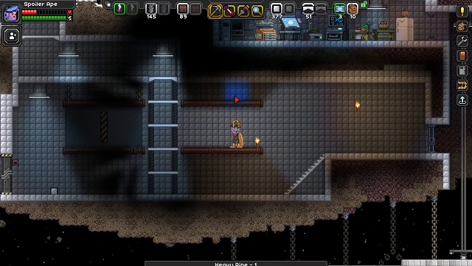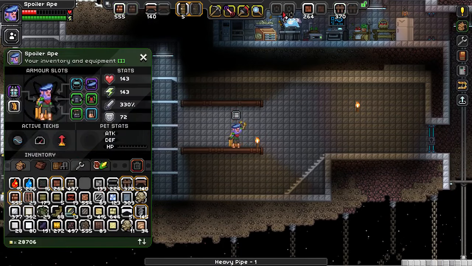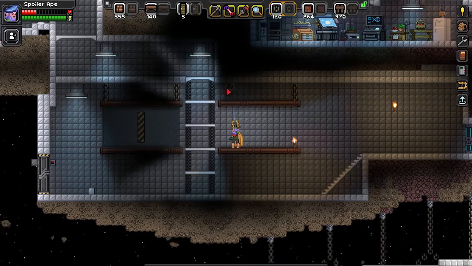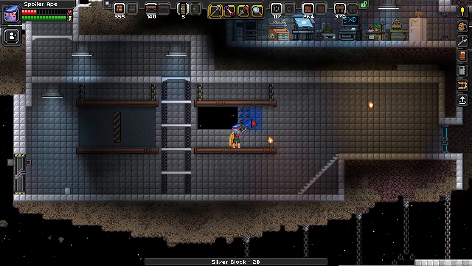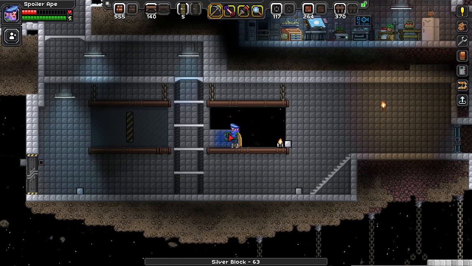There we go. Right. And the chain? I do not have that in my inventory. Let's put that in there. Down there. Now we can get rid of all this. It's very badly lit in here. There's not going to be much room to put those ceiling lights, which is a shame.